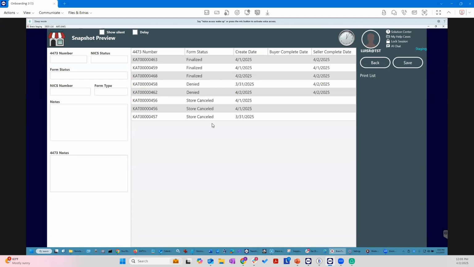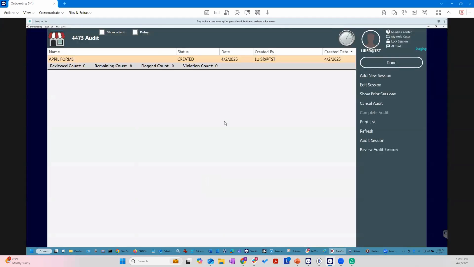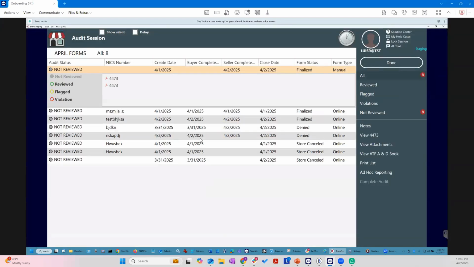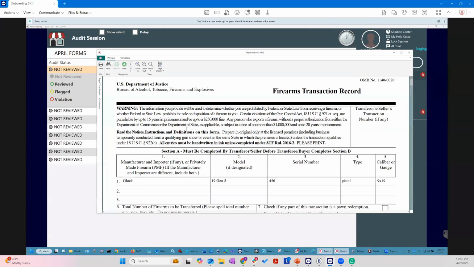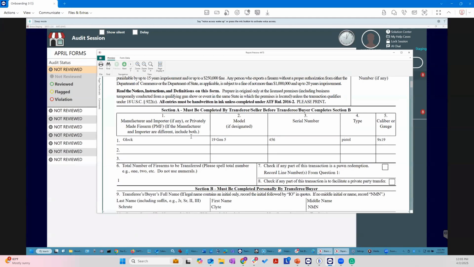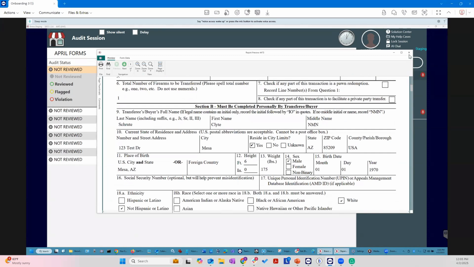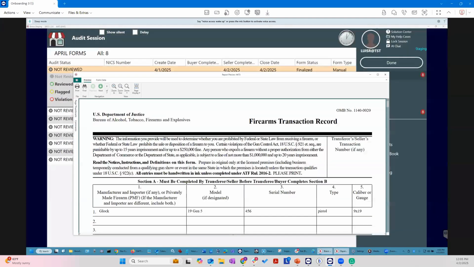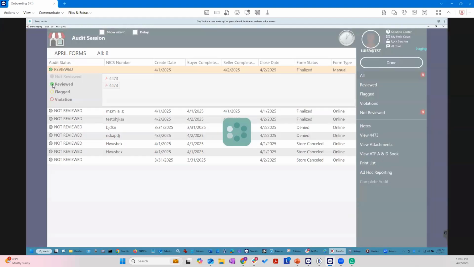When I click next, it's going to pull up those form statuses for that date range that I selected. Here's going to be all of the forms that I would have to review. And when I hit save, it's going to essentially say, here's your audit. And when we hit audit this session, it's going to bring up those forms where you can see each of the attachments that are on here. So when I click on that, it's going to pull up those forms where you can go through and look to see if there's any type of errors on here. This very first one did have an error, but I do see that there was a second form on there. So when I look at the corrected form, I could say, oh, this was perfectly corrected. So at this point, there is nothing wrong. I'm going to go ahead and review it.